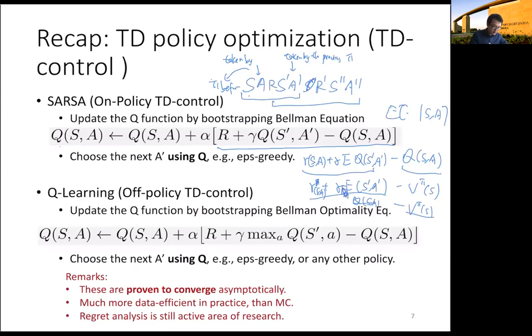Okay, then SARSA is known as a so-called on-policy method. It's on-policy because it is trying to simulate the Bellman equation rather than the Bellman optimality equation. And Q-learning is called an off-policy method because it is directly trying to approximate the value iteration. So SARSA, you can think about it as alternating between policy evaluation and policy improvement. So this step is a policy improvement, and this step is the policy evaluation step. And Q-learning meshes everything together by directly simulating the Bellman optimality equation.